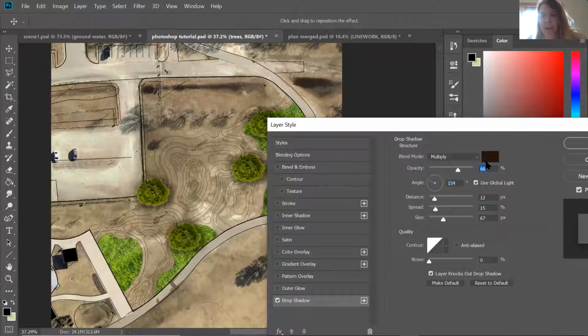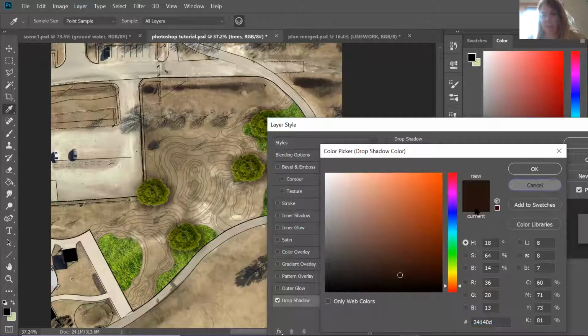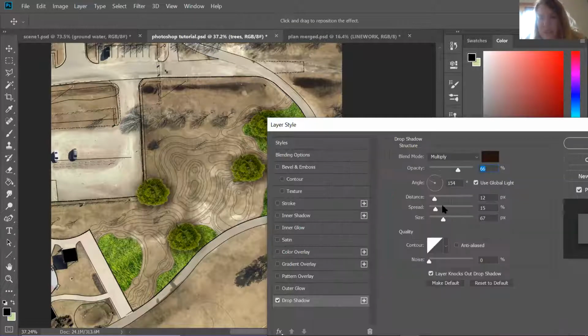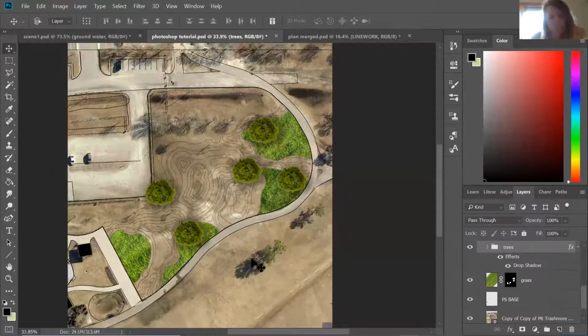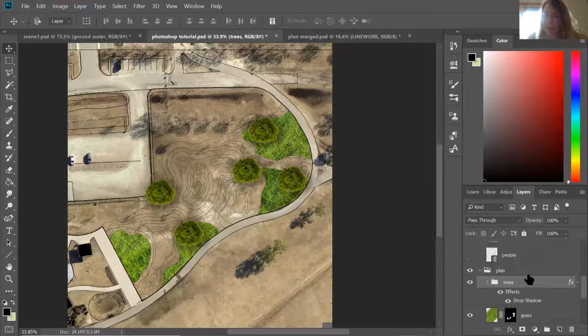You can change the opacity, you can change the color of the shadow to give it a little more warmth or cool feeling to it, changing the spread of it, changing the size of it, and make it more pixelated with noise. So that's a really helpful tool to add some depth into your drawings as well. Make sure to always pay attention to the way the shadows are going on your base map, or if you're doing a perspective or something too, because that's one of my biggest pet peeves, when there's shadows going all different ways in a drawing.